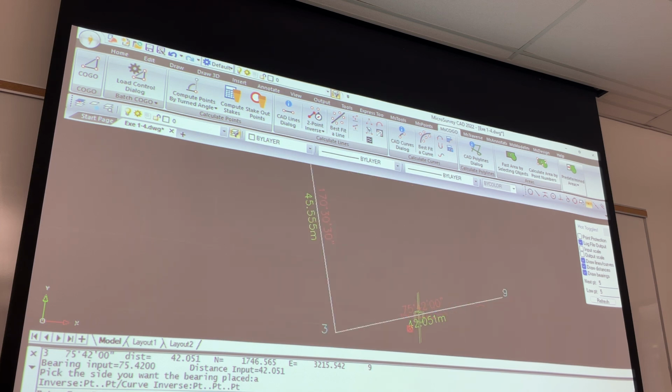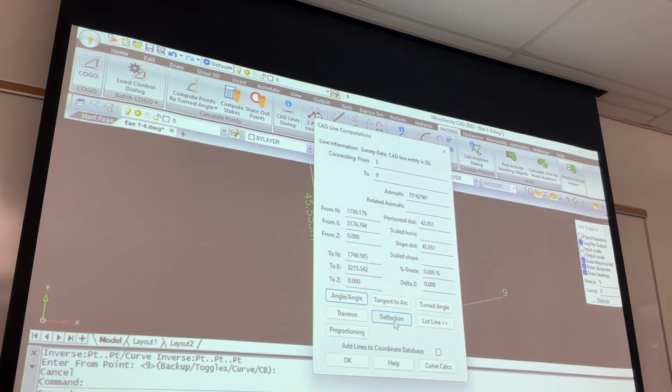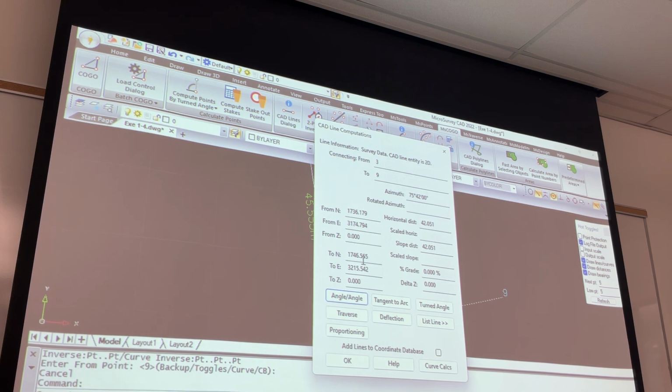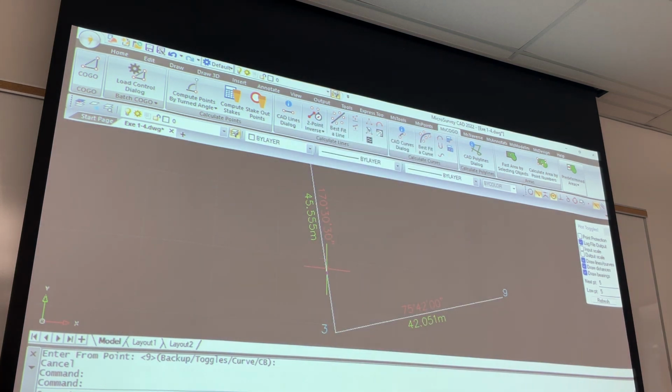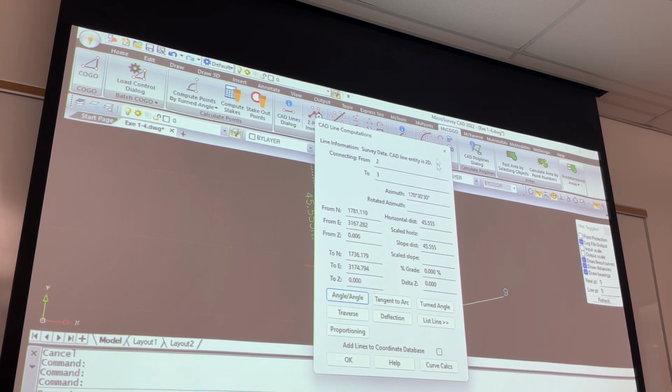Description nothing. Enter, and I just place it regular to this line. So this is my information. By the way, it's asking you for coordinates. If you click on this line, it gives you the coordinates for each point. From 3 to 9, this is the point 3 coordinates. You have to answer this question. Point 9 coordinates, everything is on that line. You click on the line. Same for this line. If I click on this line, it will give you the 2 to 3 line coordinates, and distance, all information with direction. So you can get it.